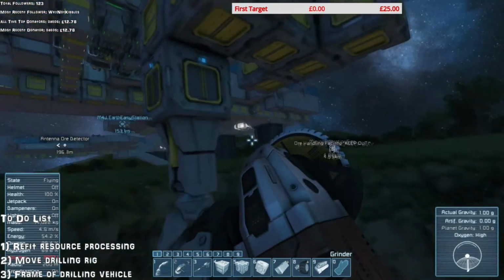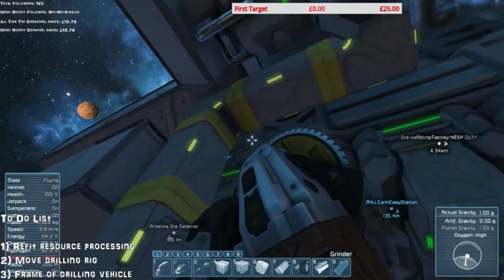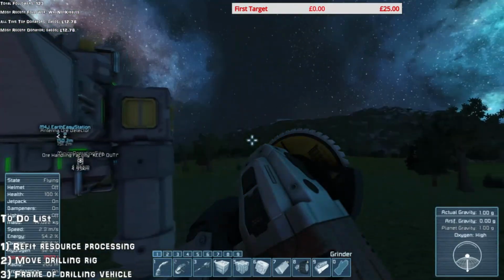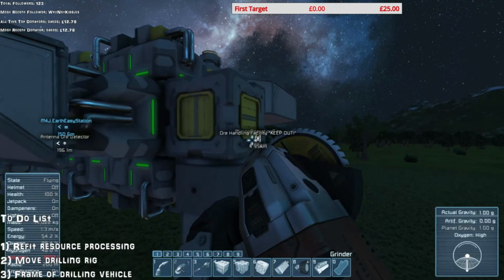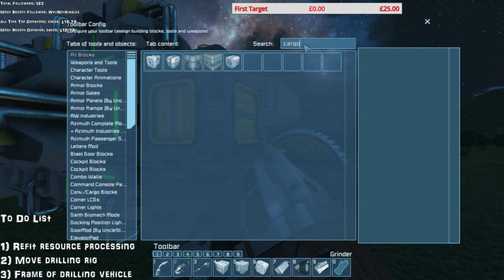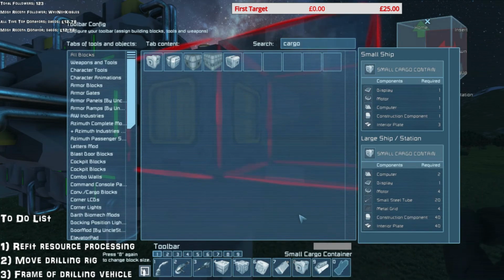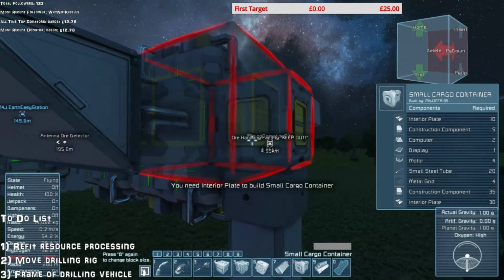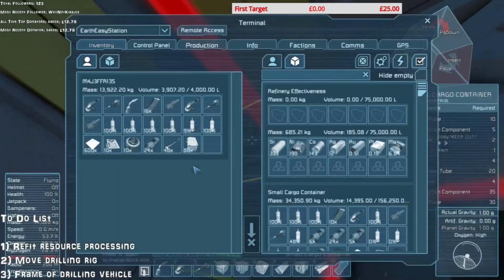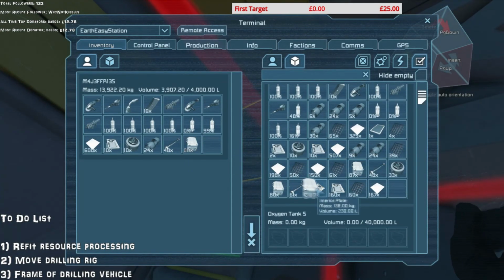Did I drop anything there? I mean, if it's steel plates or something like that, I can get away with it anyway. In fact, whilst we're here, here is probably going to be a very good spot for it, actually. I'm going to put in a cargo container, a small one. I need interior plates. That's not a problem. I'll do a swap.